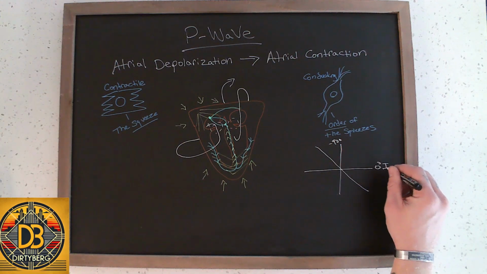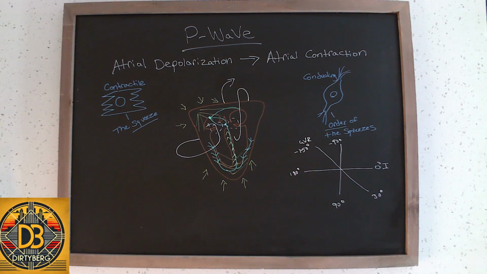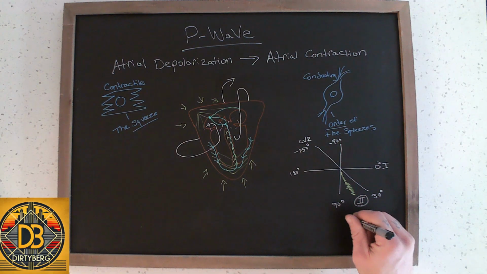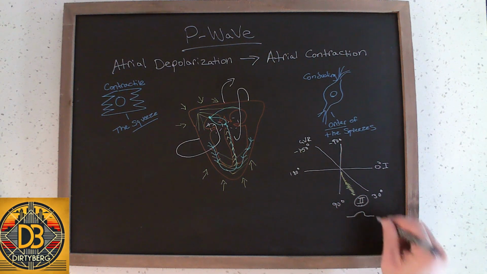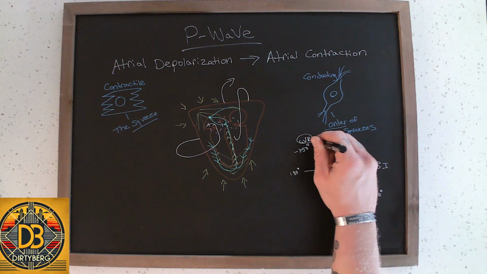The direction when compared to where our leads are placed and what view we are looking at create our deflection on the EKG. The axis, or mean vector of travel, is going to be somewhere between 0 degrees and 75 degrees because of the path of these conducting cells. Because of that, we are going to get the best view of our P wave in lead 2. In lead 2, a healthy P wave is going to look monophasic, or in only one direction, and is going to have a smooth contour morphology. Compare that to AVR, where it's the opposite and traveling away from the view. Still should be smooth, however, it will be inverted.